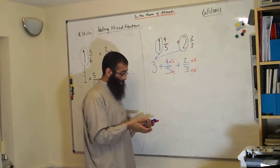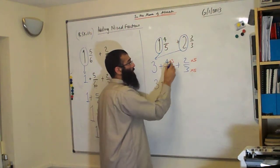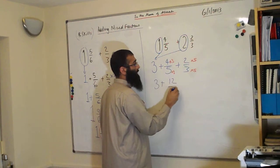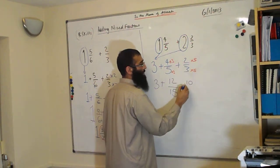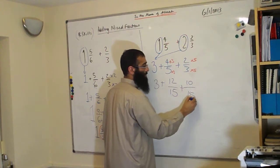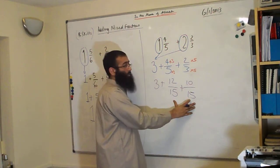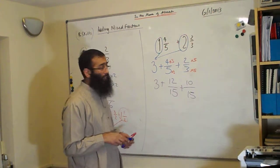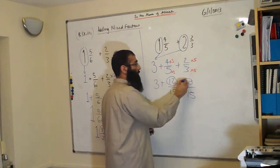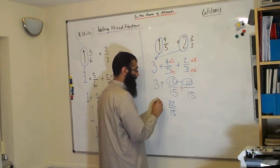So now let's move on to the next line. So the 3 gets copied down. So we have 4 times by 3, that will give you 12 over 15. 2 times by 5 is 10. 3 times by 5 is 15. Okay. So you've got to add these 2 bits. So, what's 12 add 10? Remember when we're doing the fraction question, we never ever add the bottoms. It's 22. So the top part is 22 and the bottom part will stay as 15.